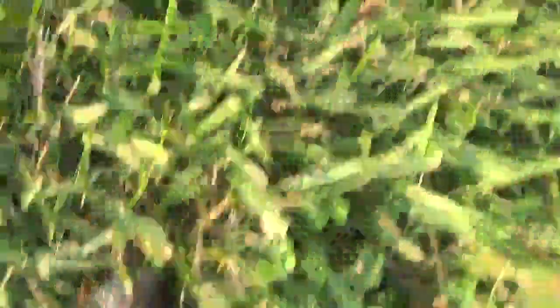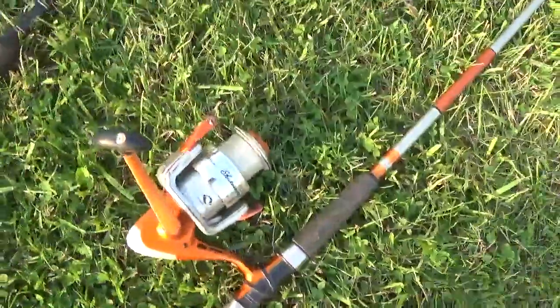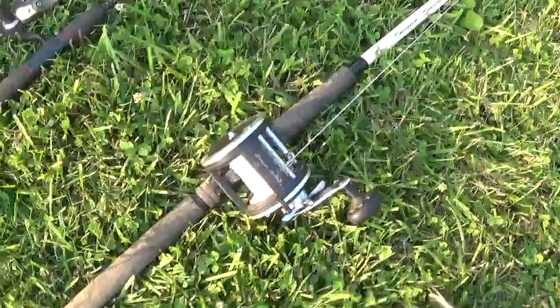We got our bait. It took a little longer than I thought, but we got two bluegill. I'm going to cut one up — this is the bait we're going to be using. That's one bluegill cut, and then we're putting a live one on. The poles we're using: we got three Berkley's, then we got the old snagging pole — it was just an extra pole so I brought it. Then we got the ugly stick. In my opinion, that is one of my favorite brands of fishing poles — they're just so durable and strong. So we're going to hook this bait on, cast them out, and hopefully land a 40 pounder.